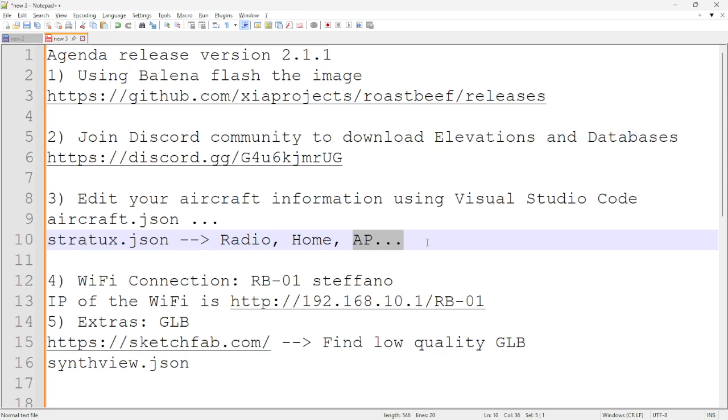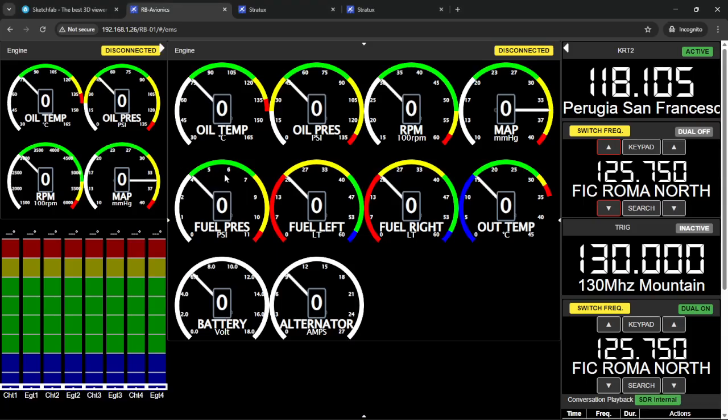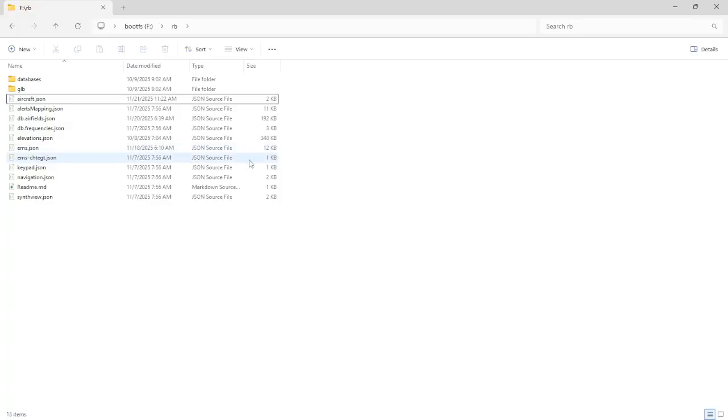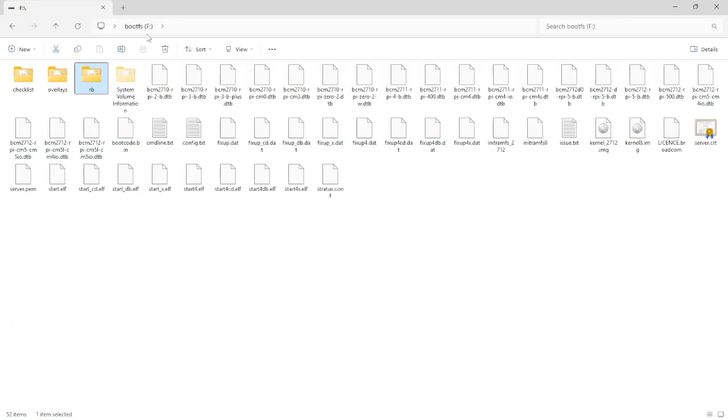Going back to the configuration, once you have configured the port for the radio, the home and the autopilot, you are ready to go. So just remove your SD card, plug it into the Raspberry and power it. By default, there is a boot configuration that allows you to configure which display you are going to use. As an example, you have cmdline.txt and config.txt.